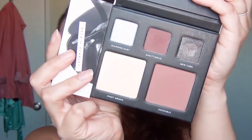I'm going to dip into the Deck of Scarlet number 4 blush — it's a little bit more of a brick color. I'm just going to use my bronzer brush because life's short. I always do this a little bit rosier than I want, because in the time it takes me to get out the door it fades. Next I'm going to use my Brow Bar to Go from Gerard Cosmetics — this is the Blonde to Light Brown palette. I'm not a big fan of Instagram brows; I think they are distracting. The purpose of makeup on your eyebrows is to frame your eyes — the eyes are the window to the soul.